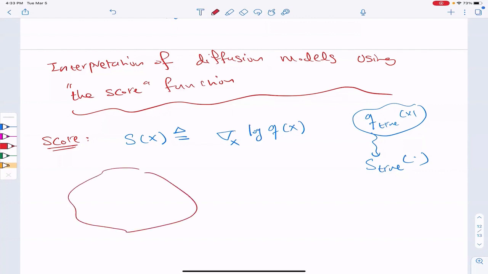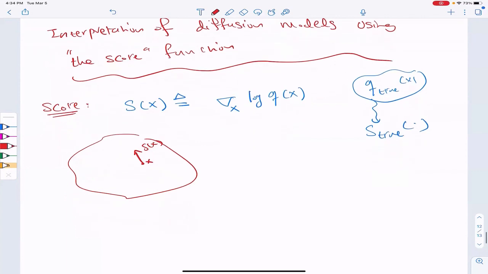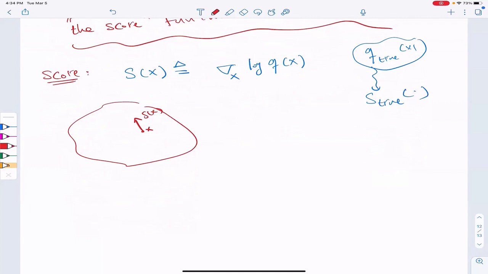it's your space, high dimensional space. You have x here. The score, again, it's a vector, right? So you can add it to your x, you can subtract it from your x, whatever. So that's going to give you a vector at that particular point x as a function of the density. It's a definition. Okay, obviously we don't have it for the true distribution, q true. But suppose we have it.